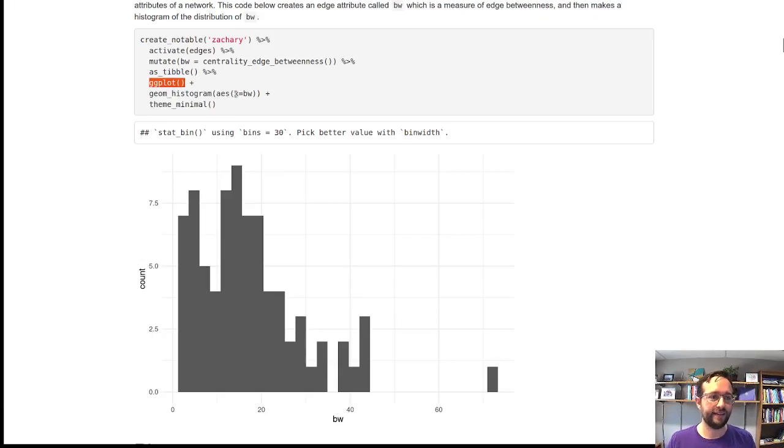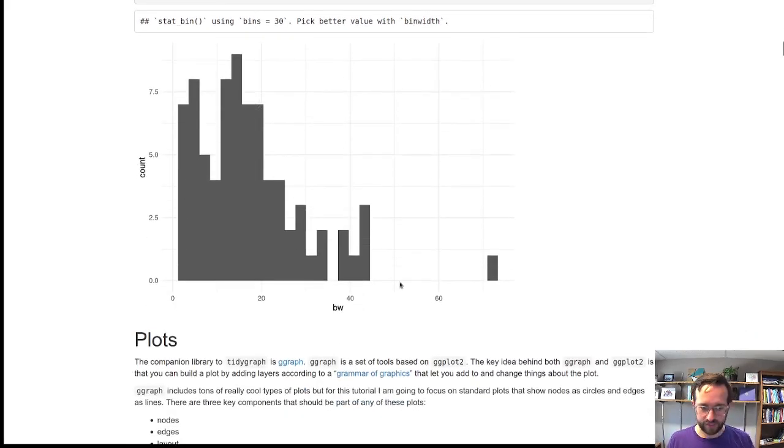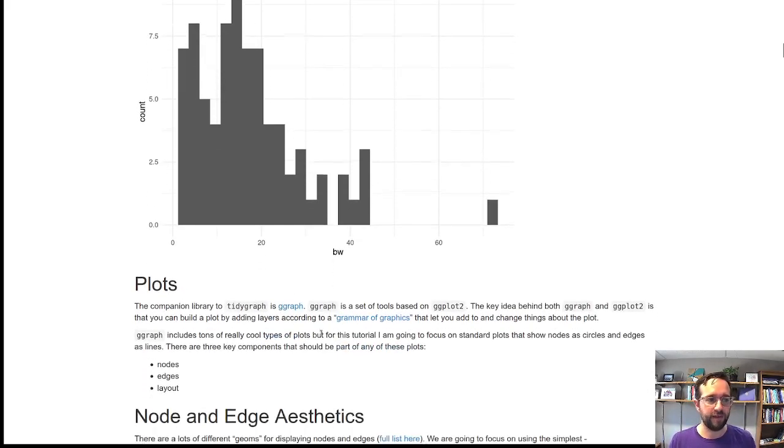I'll go over some of these concepts a little bit later for network diagrams, but my intent is not to teach you ggplot today. So if it doesn't make sense to you, ggplot's a really powerful plotting library for R, so you can learn about that. But basically, this is how you make a histogram, where our x-axis is equal to this betweenness BW variable that we created. So here it is. So that's a histogram of the edge betweenness for that Zachary karate data.